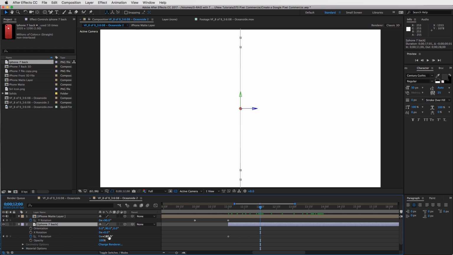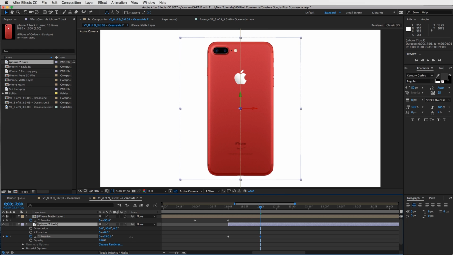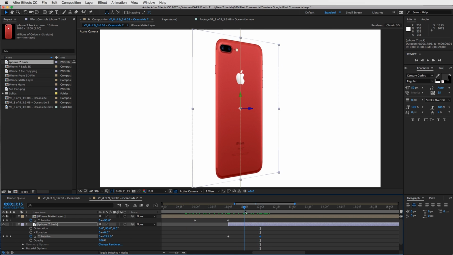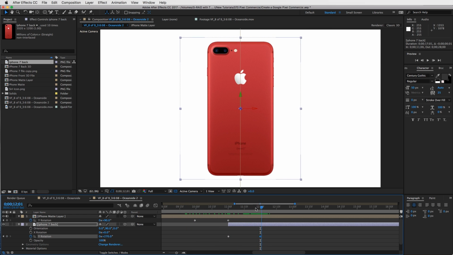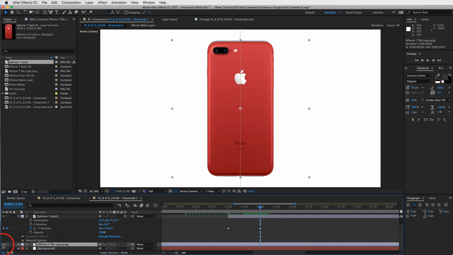And now let's rotate the iPhone back. Like this, 270. Okay, so we're going to have a rotate like that, iPhone back, and then it's going to rotate to the front. So now we can take our front, which is right under it, turn that on, and look, it basically fits right in there, and do the same thing.